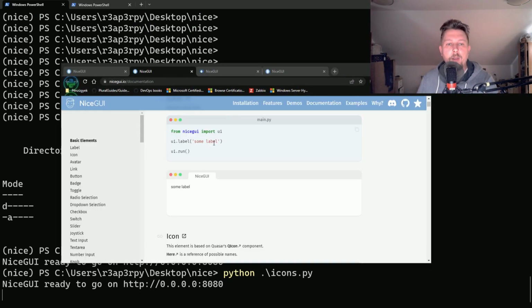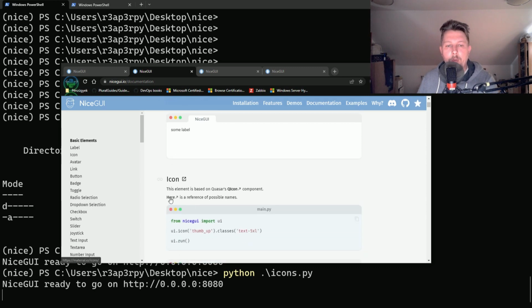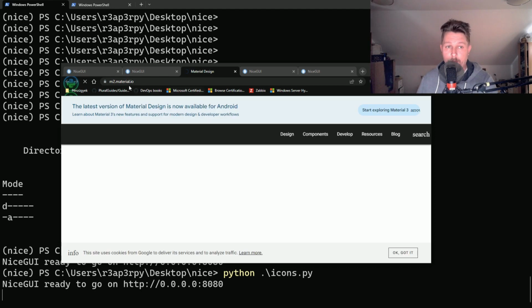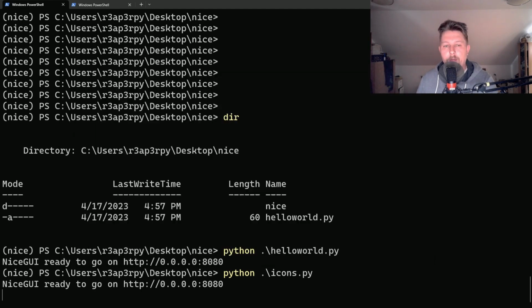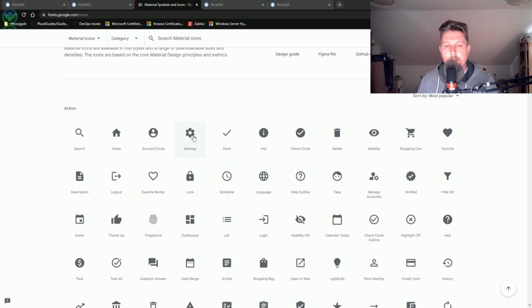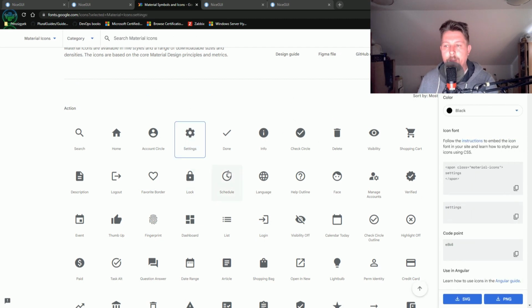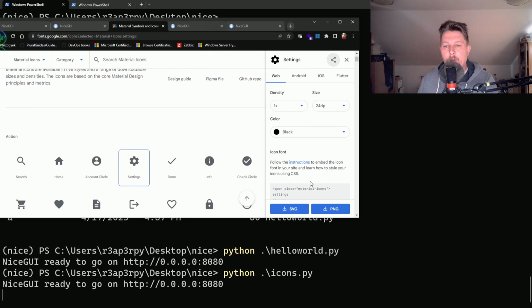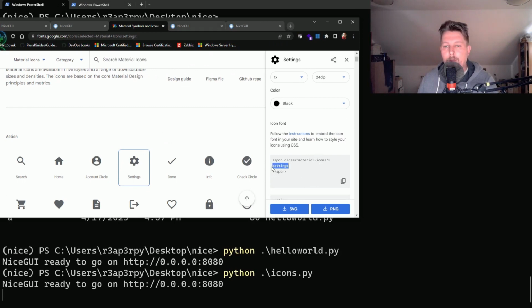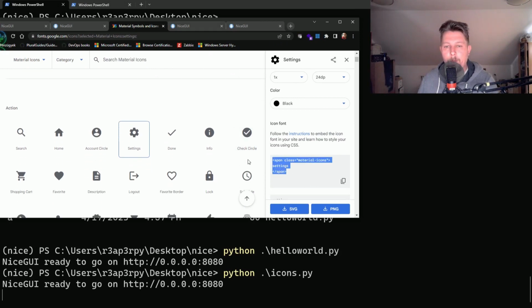So how do we get here? Basically, we have a reference which contains the possible names. If I were to swap it out for settings, you can see that here we have the settings icon.